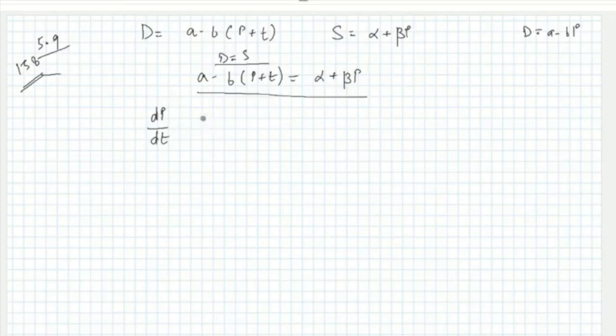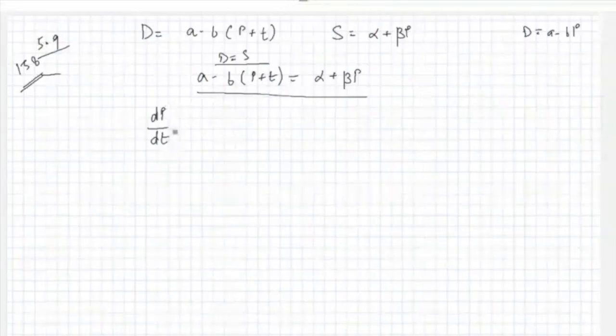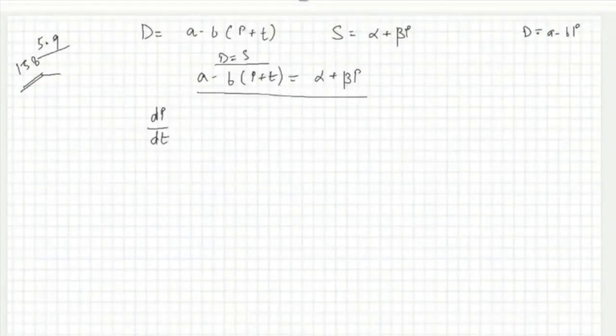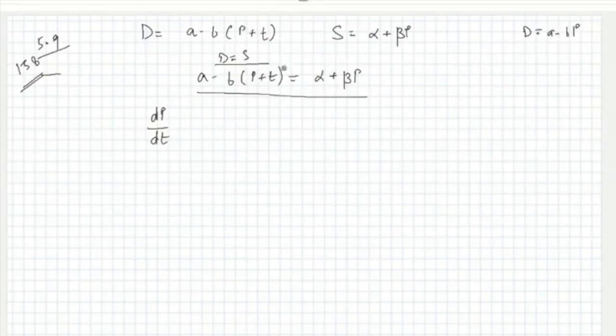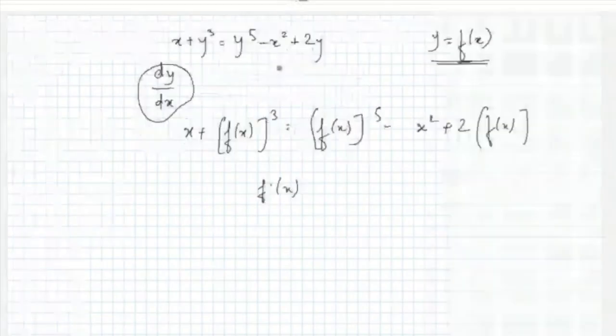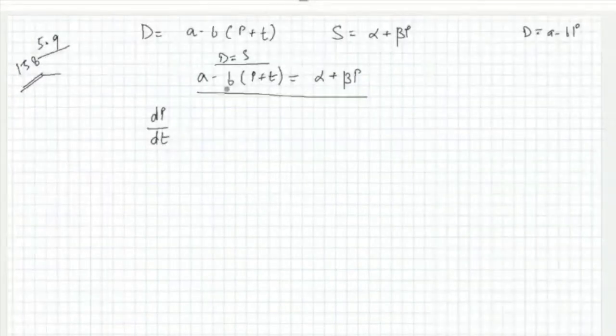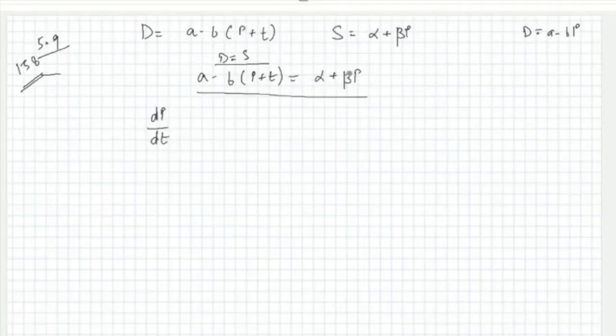After calculating dP by dt, again the calculation part is simple, you have enough practice that you can solve it. You have to interpret the sign of dP by dt. What is the sign? And then interpret the sign of dP by dt. Then the question is also asking you to check the result by first solving equation 2 for P and then finding dP by dt explicitly. As I just told you, you can convert this function into an explicit function because here the question is not in such an exponential form or power form. Like the previous example, where it was difficult to convert to explicit, here you can do it. This is a linear kind of system, so you can easily convert it.